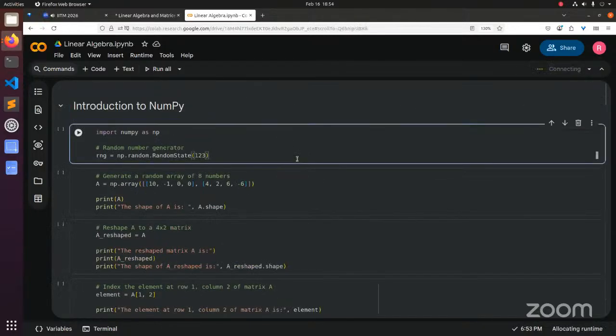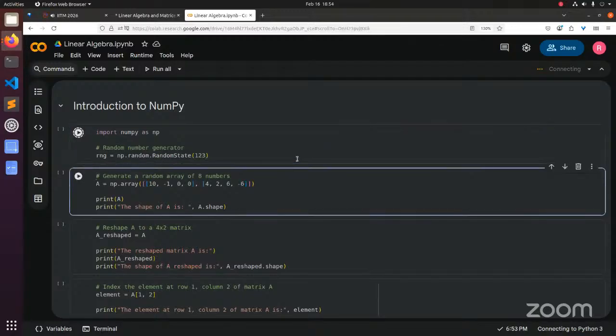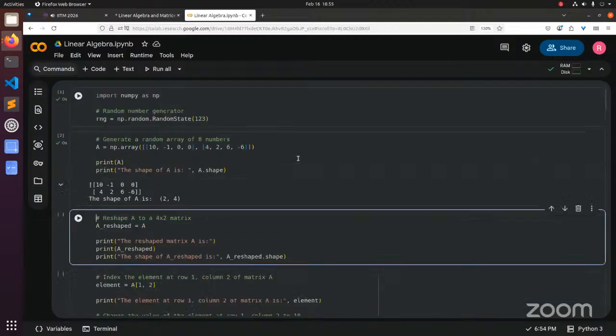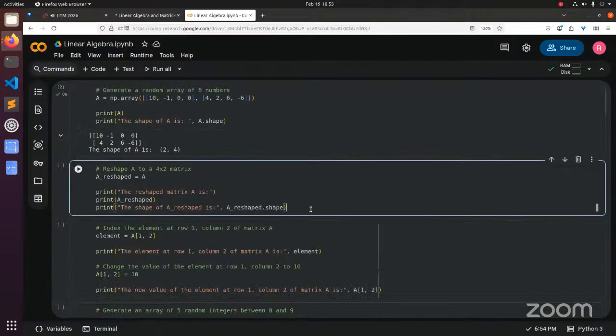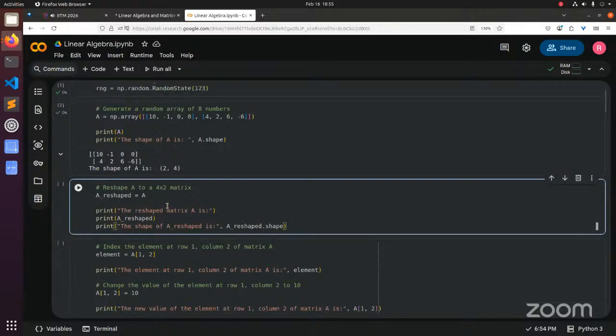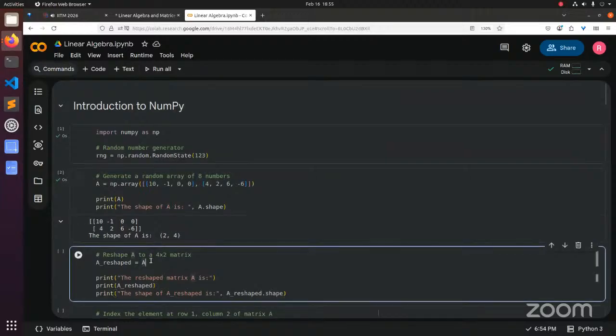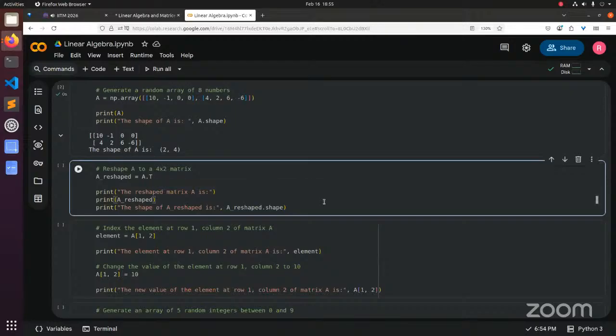So now those who know NumPy, you can try answering these questions, and those who are new to NumPy, you can also try and see if you can see the solutions though. Okay, so now let's call it a dot reshape is called a matrix, and now what we want is that, oh, this should be dot T. Okay, so now can someone tell me what is the shape of a reshaped?